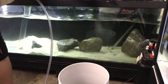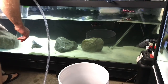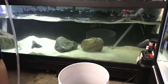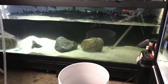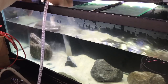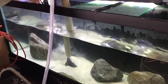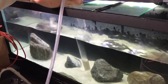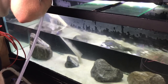Doing the same thing again — kind of just taking some of that sand out, and we are now moving a rock over so that it's sitting on the glass. This is thick, thick glass. I should have put egg crate but I just didn't because I've done it like this for a long time. I'm still trying to scoop a bunch of that hair algae out — it just keeps coming out of the sand because some of it gets buried. I like to pull the sand up into the wand and then let it fall out, and what happens is the small particles get sucked up into the hose while the sand, being heavy, falls out. It's a way of pulling extra junk out of the tank — something I like to do and it's worked well for me.